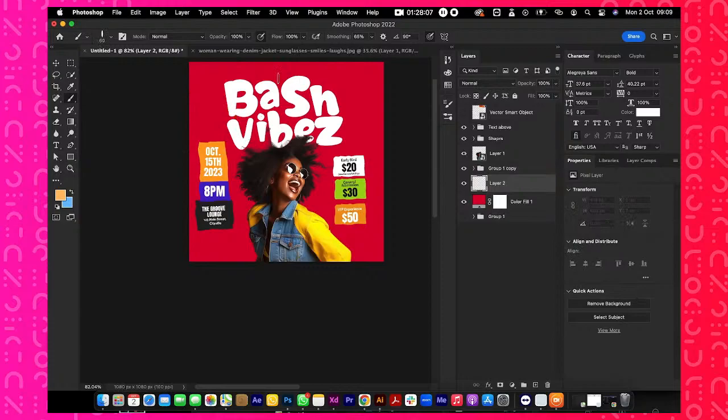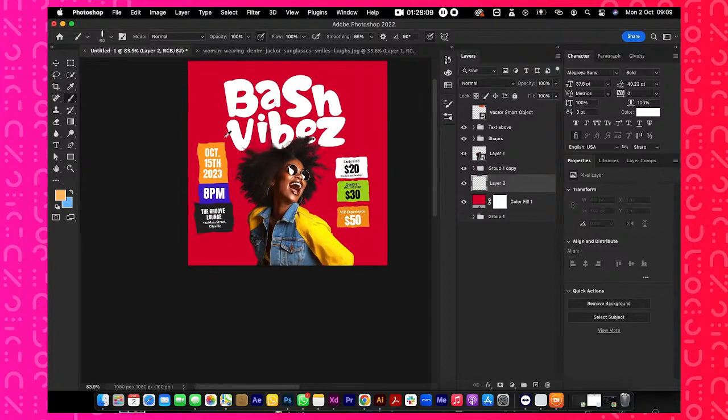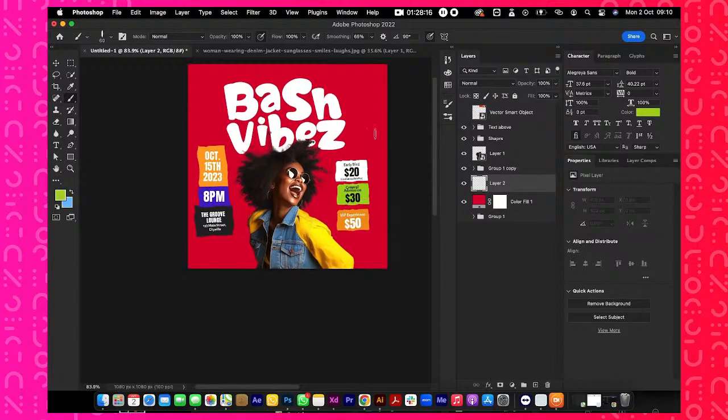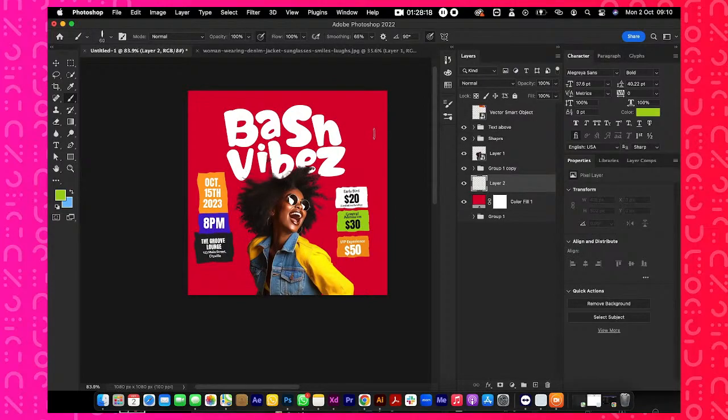So now, let me create. I'm going to be picking colors from here. I'm not going to pick outside the color, so I'm going to pick this first. And the next thing I will do is just draw from this angle like this.